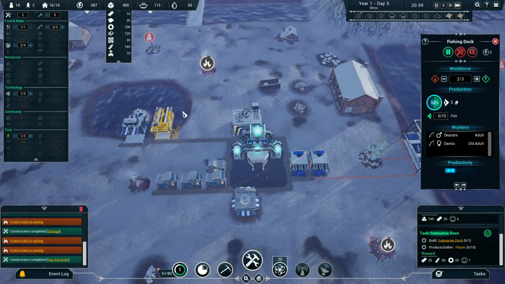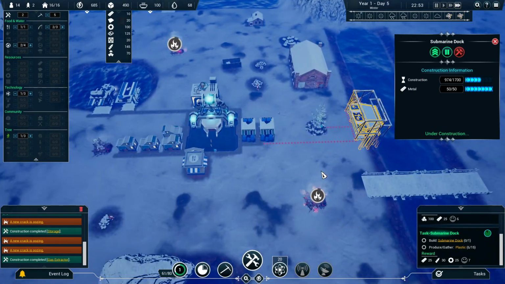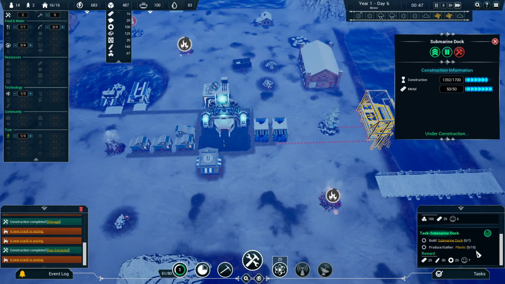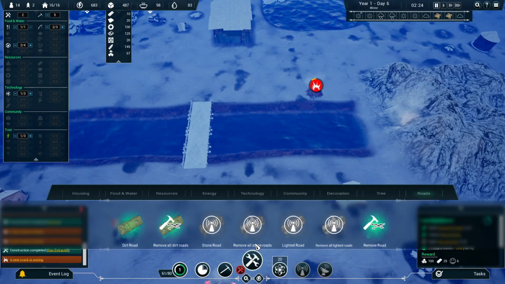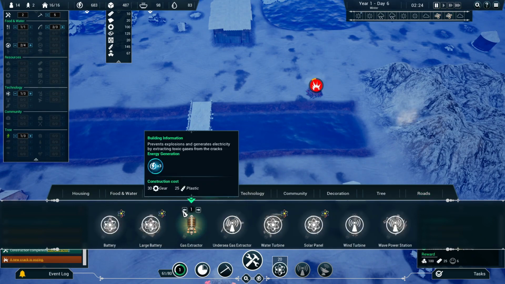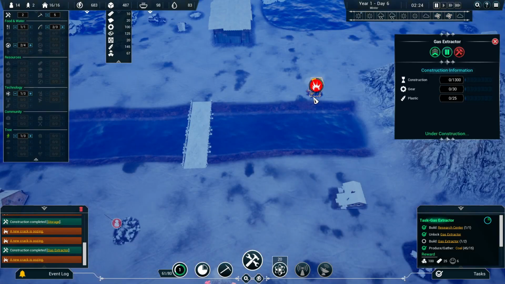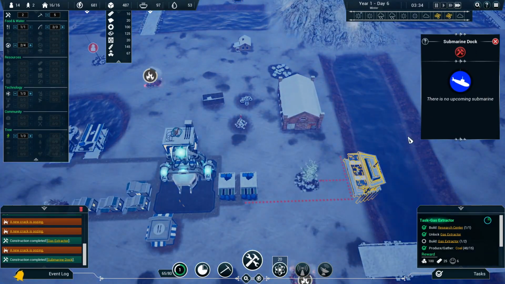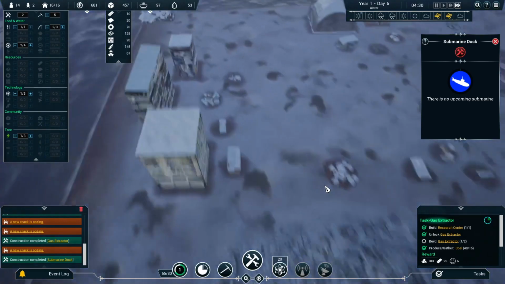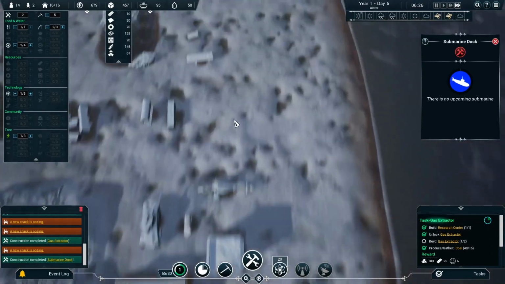Water is going to become a big issue here soon. So we definitely need to get this up and going. Like ASAP. We're gathering the plastic. Oh, we need to build another gas extractor. Can we build you over here? And can we get it done in time? Not sure. Lots of materials on this map that we can eventually get.